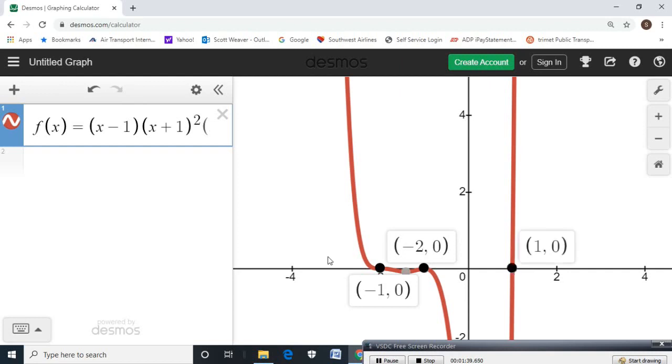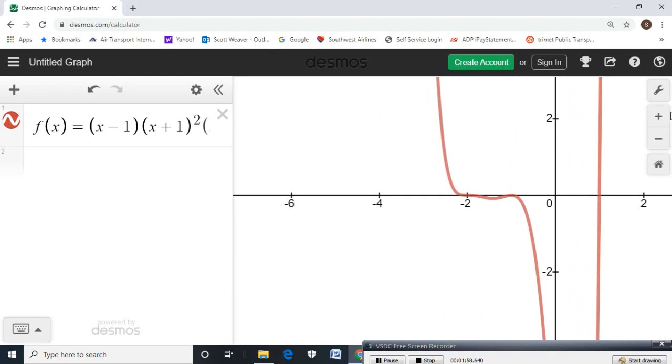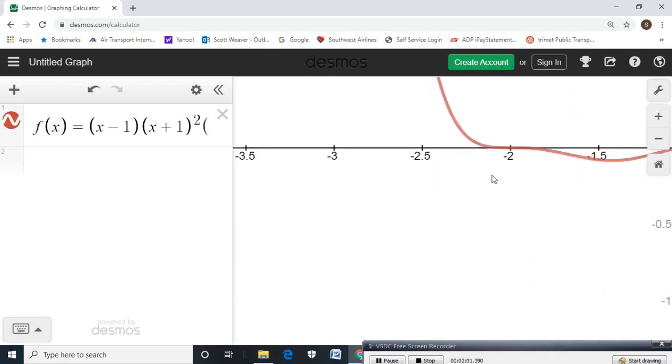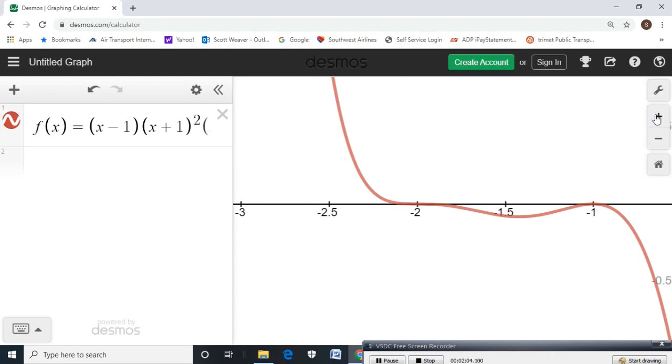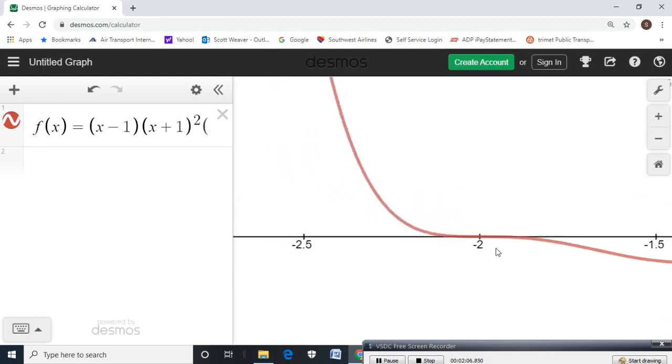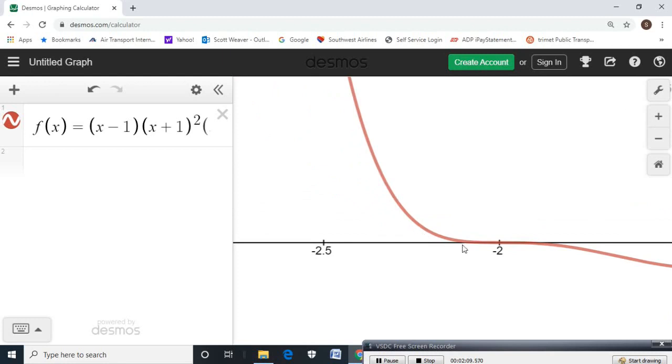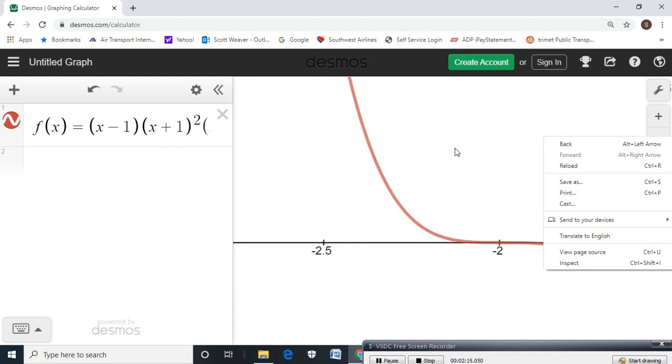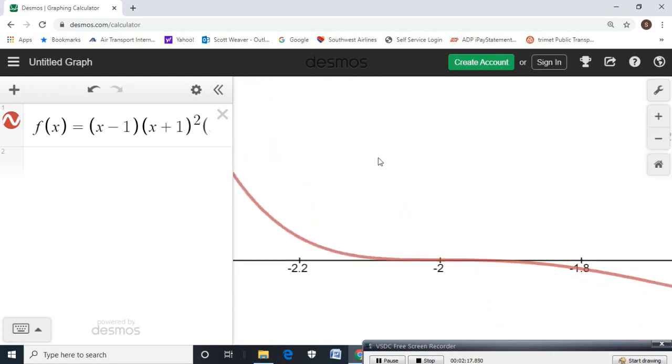But the important things to look at here are the three x-intercepts. We have a -1, a -2, and a +1. At -2, if all I saw were that, it would look an awful lot like x cubed.